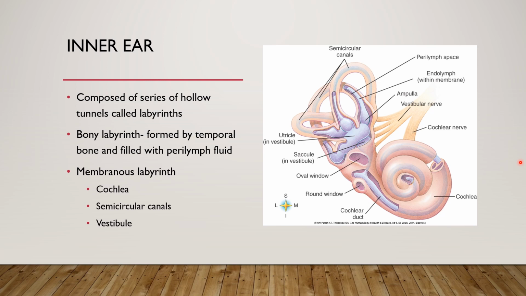Okay, the semicircular canals communicate with the middle ear via that oval window and also the round window. Each canal is going to contain an enlarged place called the ampulla, and the crista ampullaris is located in the ampulla. It is responsible for equilibrium of the body when it's in motion. So that is also known as dynamic equilibrium, and that is what those structures there in those canals are responsible for.